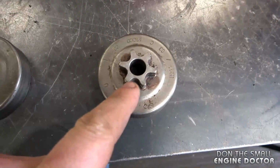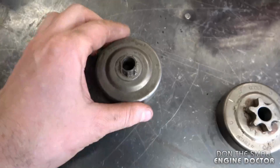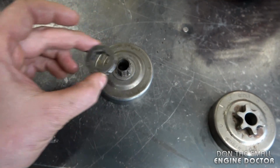Now, it might come as a sprocket drum or a drum where you put a rim sprocket on. Whichever one you get, it's fine. And this is what I mean by a sprocket drum. The sprocket's built into the clutch drum. And the other one here is just a clutch drum. And what you do is you insert a rim sprocket on this one.